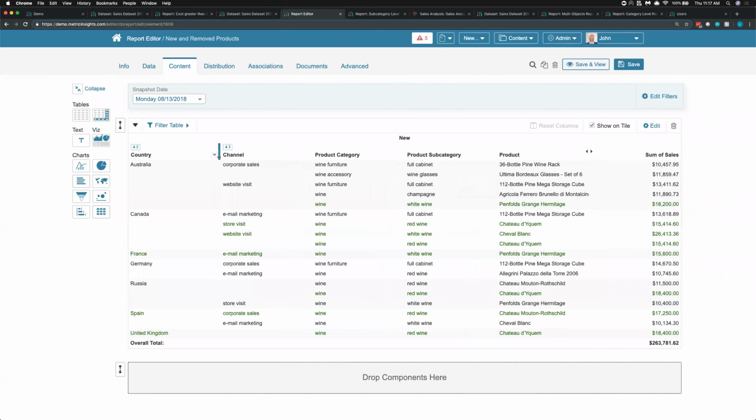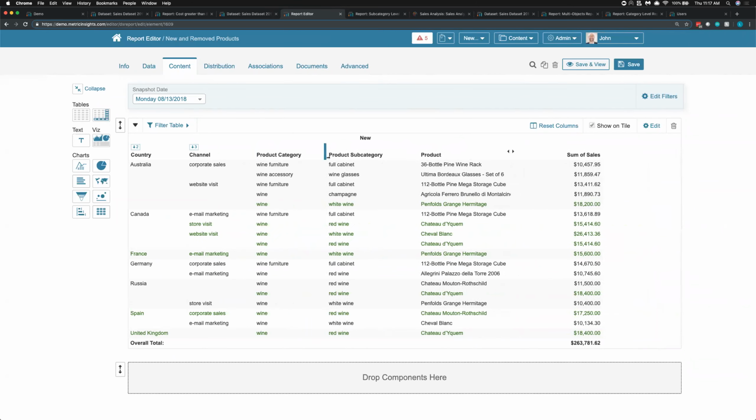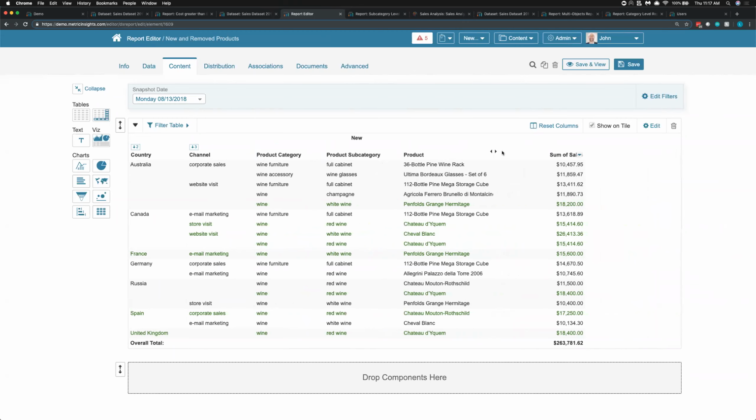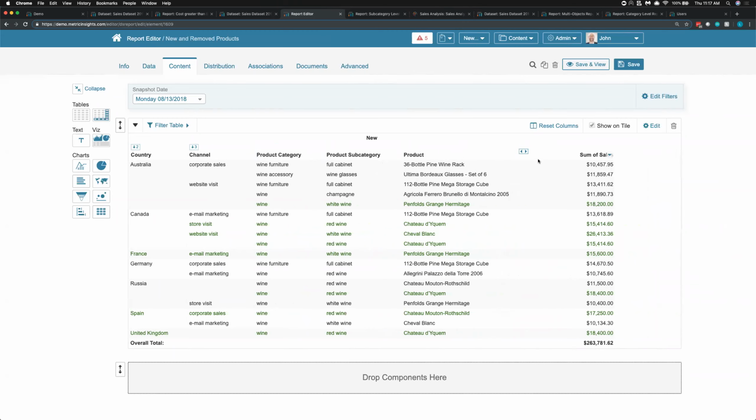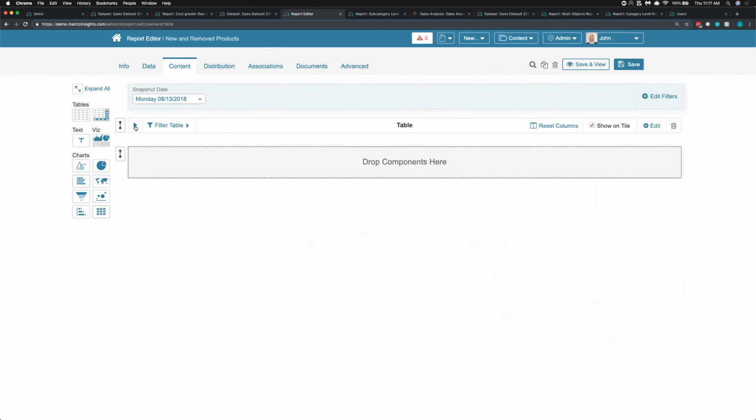And then just want to adjust my columns and so on, any type of things that you would expect from any typical report writer today. So there we go. So now we created this first table. We like it. It has our new products. So now that we have this table, why don't we minimize it so I can add a second table for my removed product. So similar principle here.